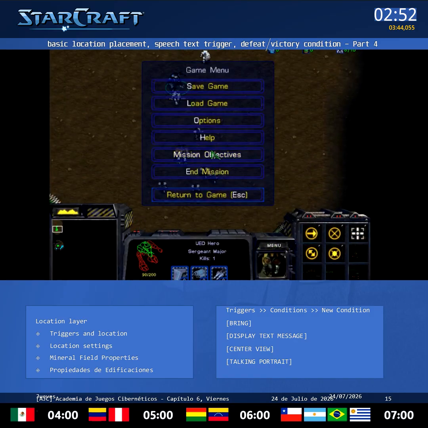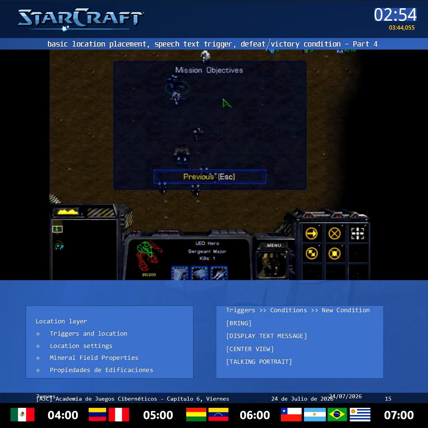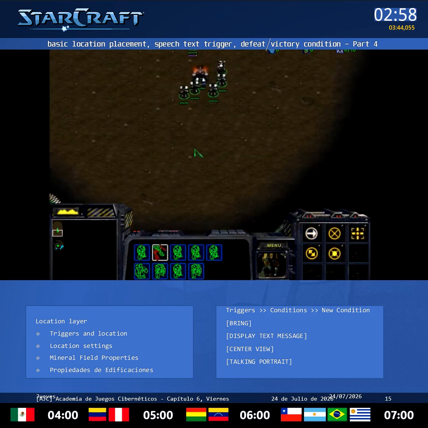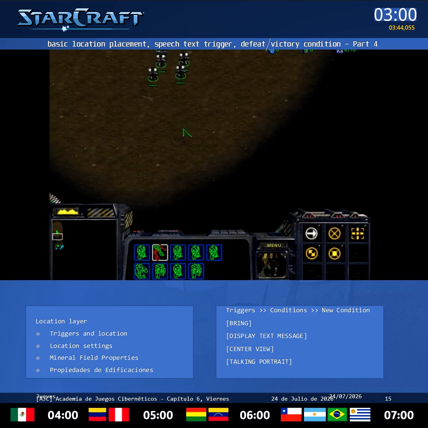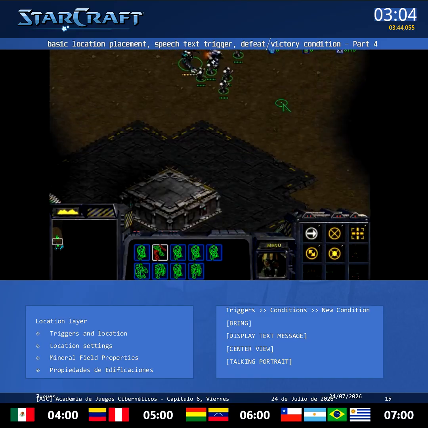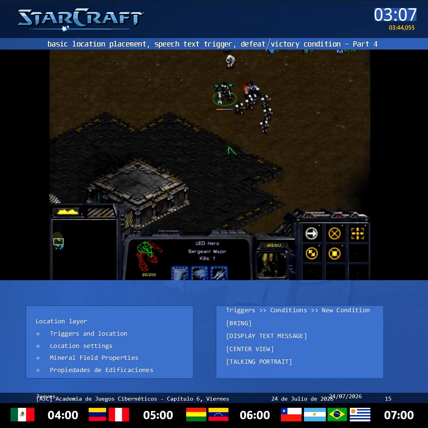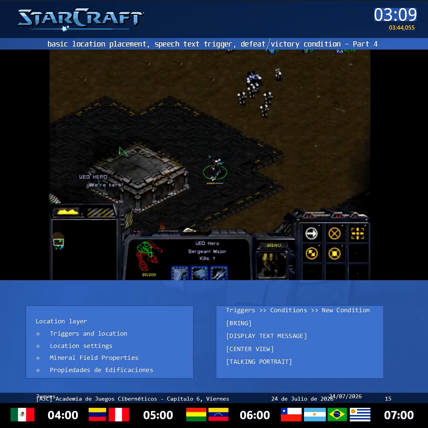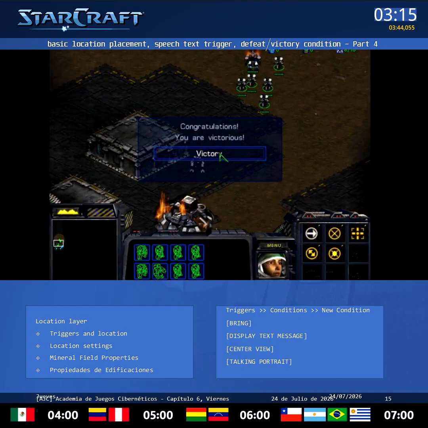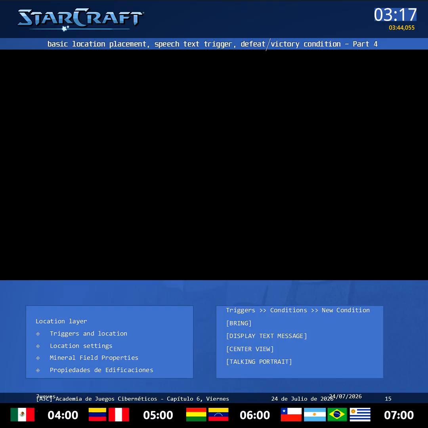And then you saw that mini-mapping, get to the abandoned command center. If you're wondering, how come the mission objectives here are not showing? You have to make a separate mission objective for that, so I'll get to that later in the next video. But like I said in the trigger, if you bring this hero here, it'll show the end. We're here with the Goliath guy talking. Did someone page me? And yeah, that's basically it, guys. Very simple.